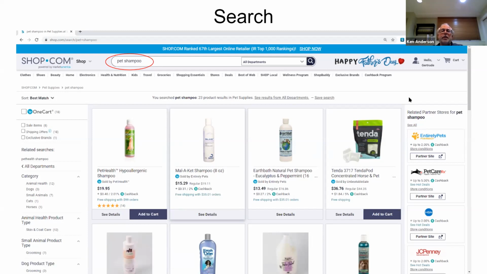These stores that our partners are do give us some categorization. So they are pet supply stores and all that. So when I look for something in pets down the right-hand margin, it's given a lot of those pet supply stores. In other words, that tag, pet supplies, was given to us for that particular store. And most of them are one cart too, by the way, because it'll search one carts too.